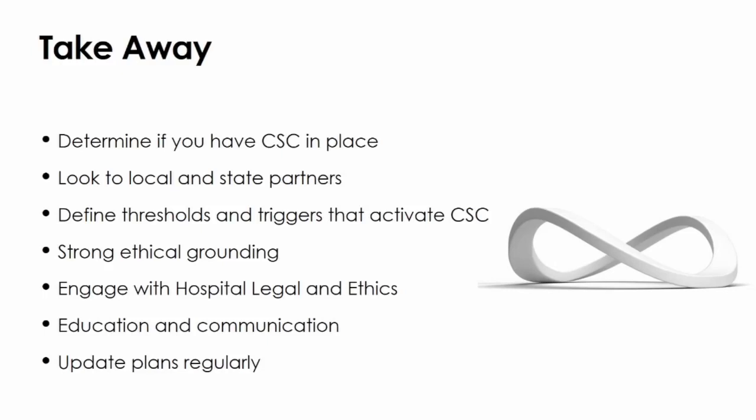So just kind of in summary, steps that can be taken is to determine what, if any, crisis standards of care are available at your institution and how that's affected by your local and state partners and their mandates. Look at those thresholds and triggers that are going to happen at your institution that would activate crisis care. If that's, again, very different, an ED wait time that would lead to this might be very different depending on where you are or other thresholds. Make sure that your plans have a strong ethical grounding. So learn more if you can, although it could be a lifetime. If you have, again, the privilege of having your hospital legal and your hospital ethics groups available to you, work with them.